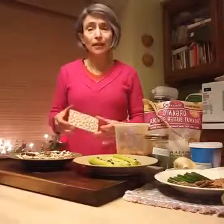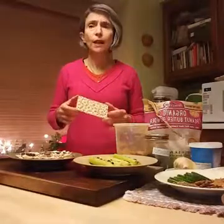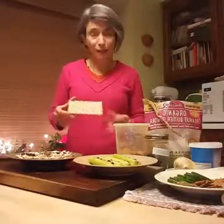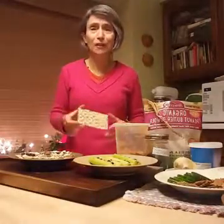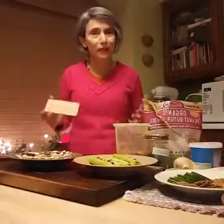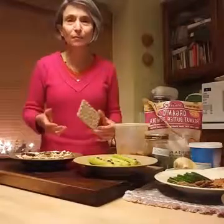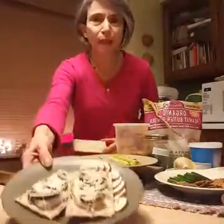There are a lot of crackers that you can get now that are actually high in fiber and low in calories and are pretty tasty. So these are Thin Crisp. They have hardly any calories to them. They maybe don't have the best taste all on their own, but you can enhance them and make them pretty palatable and have them be part of your healthy snacking habit. And so this is something that I put together.